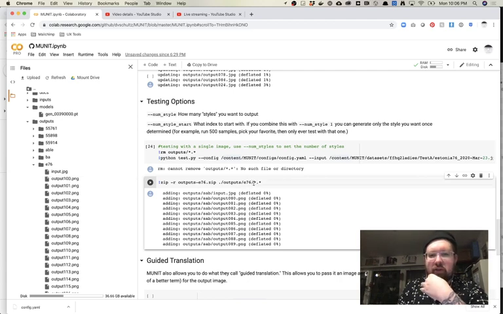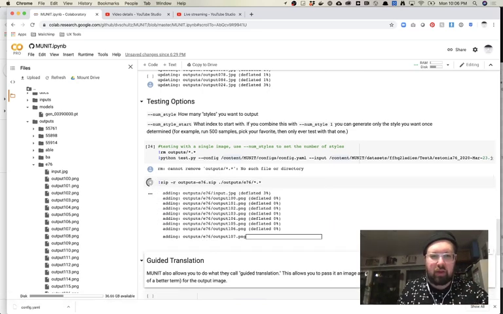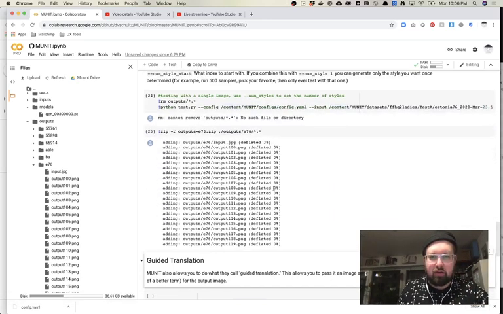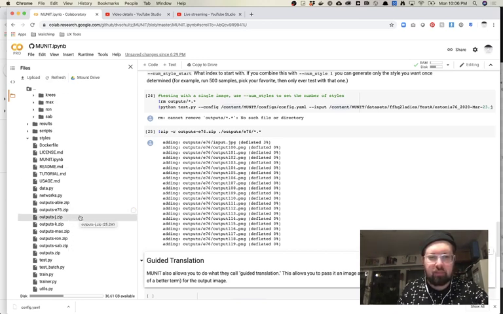So all you're saying is look for a file that matches that pattern, and put it into a folder called this. If I run this, it's going to really quickly make a zip folder of all of these, and then I can refresh my file viewer and download this. It's 25 megabytes. It should download fairly quickly.